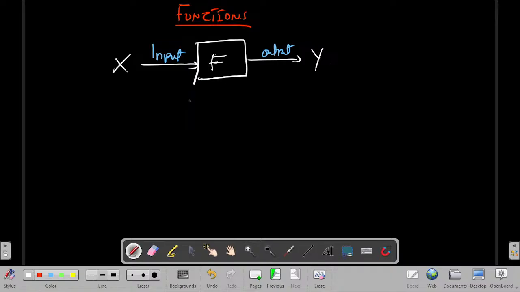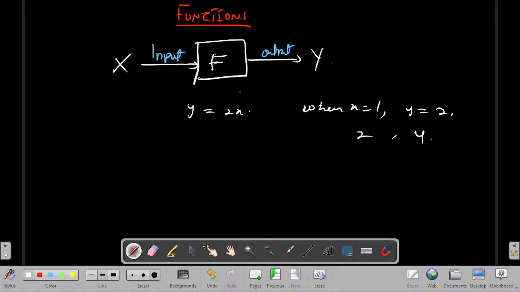Let me use a simple scenario. y is equal to 2x as a function. I take in my x value, and what this function is doing is multiplying my value by 2. So when x is equal to 1, y will be 2. When x is 2, it will be 4. So the major goal of our function is to multiply whatever I give it by 2. That is all. That's why I say it's a black box which translates an input to an output.